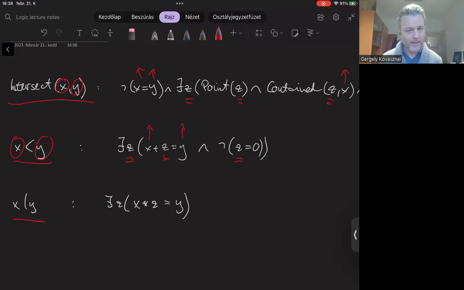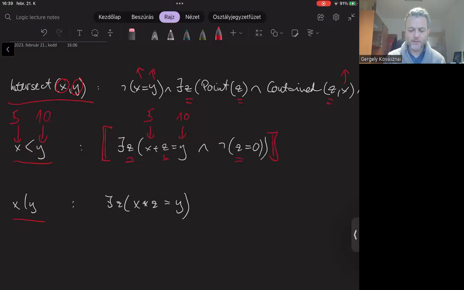What I would like to highlight at the end of this video is that parameters have this important role that, since they are free, you can substitute any value into those parameters. For instance, what if we substitute 2 numbers, let's say 5 here and 10 here. What does it mean? Well, it means that we substitute the same values into the free occurrences of those variables. And now I have a formula which I can evaluate.